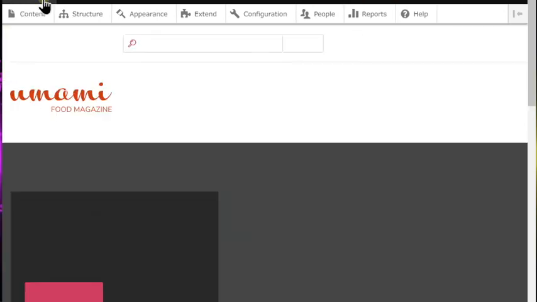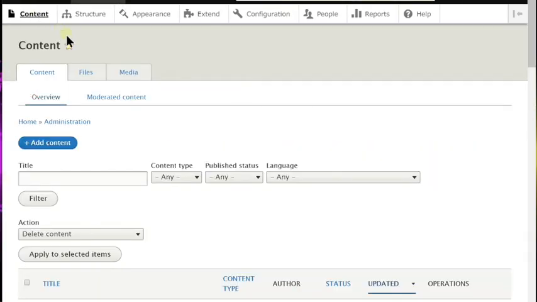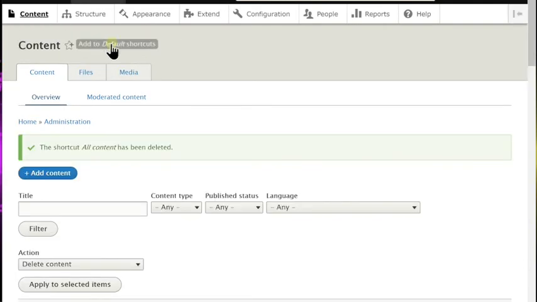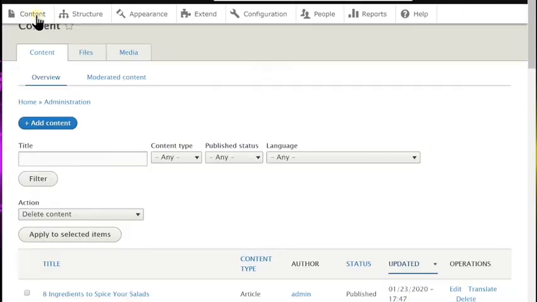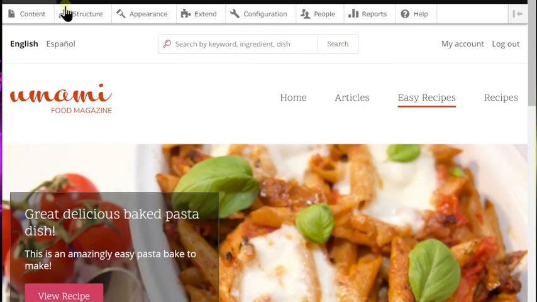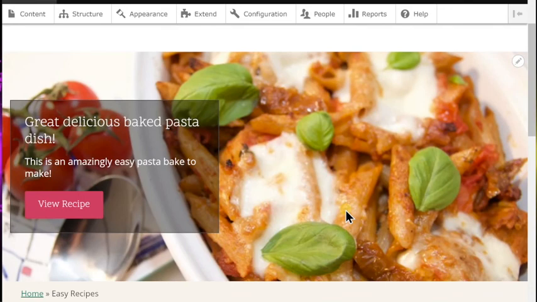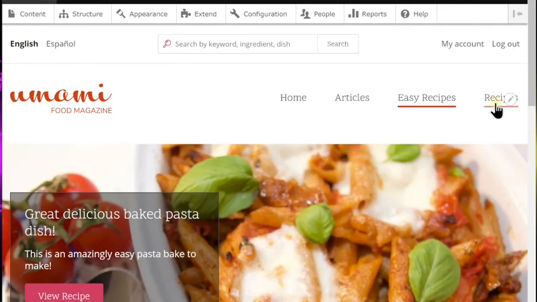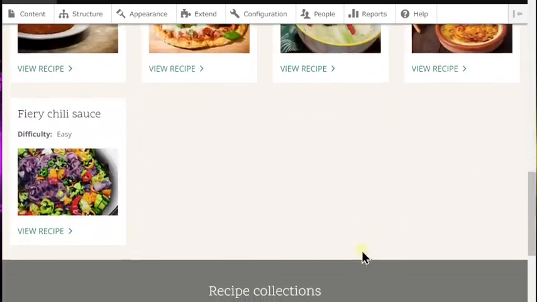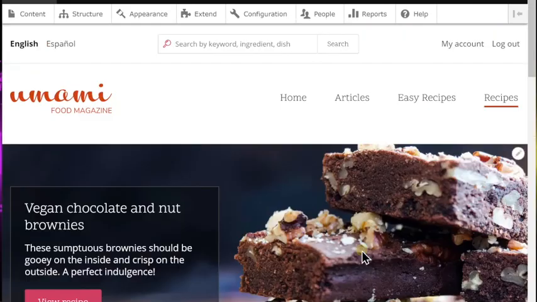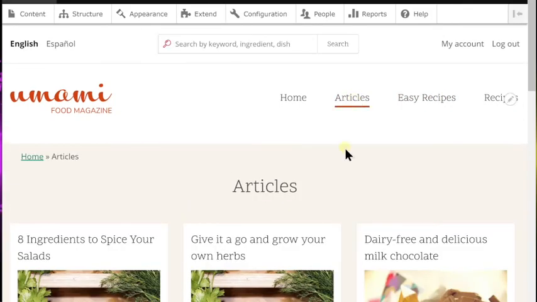That's how you can do it, and it's quite easy. You can create articles in the same way. You can duplicate and create many views, and you can even make different view modes, different types. So if you want cards as opposed to whole content, you can do that. So it's pretty easy. That's an advanced feature of the Drupal CMS, but it is very powerful. It gives you a lot of power.